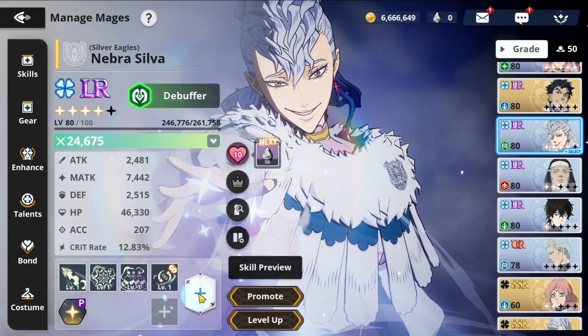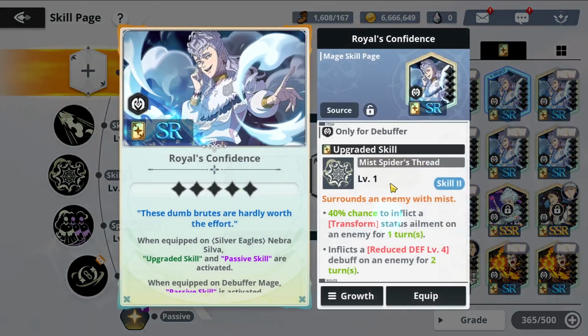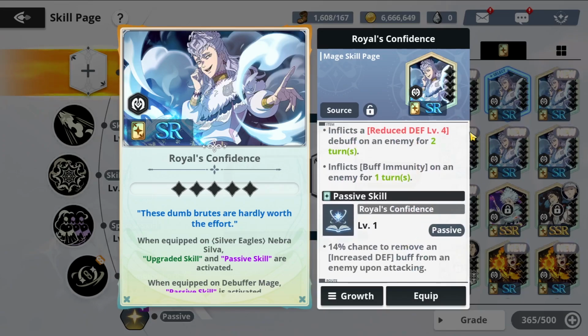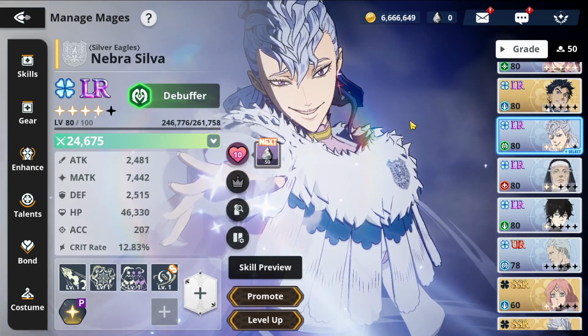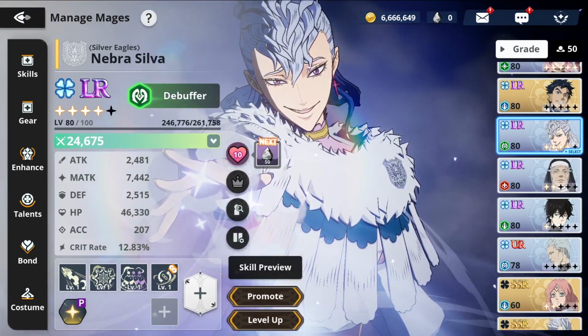Now, of course, if you are going to be using this character, you will be using her SR card. It's the only way you're going to be able to get up here pretty quickly, as well as removing different little buffs, which will help you out quite a lot. So do have her card on as well. But we'll go back into the video here.